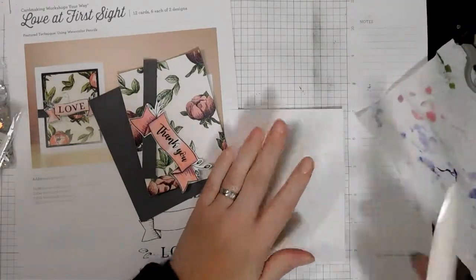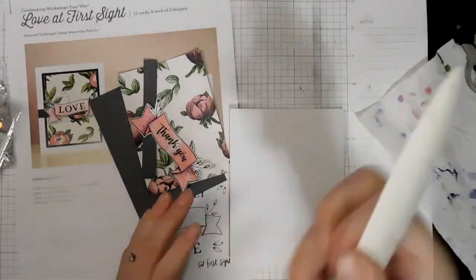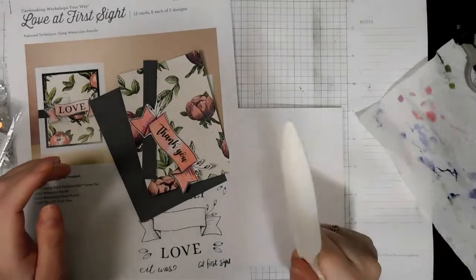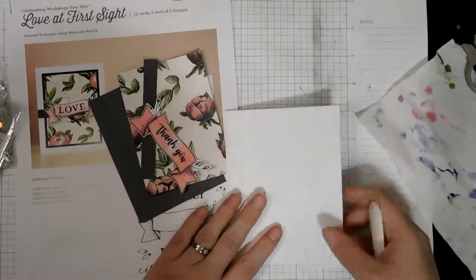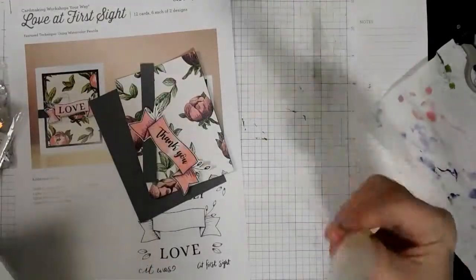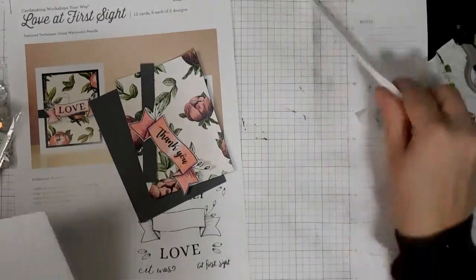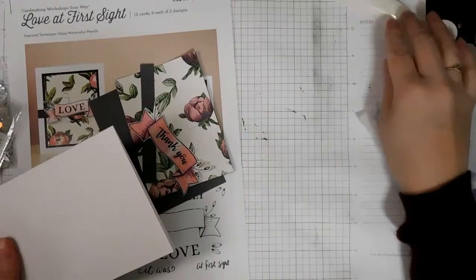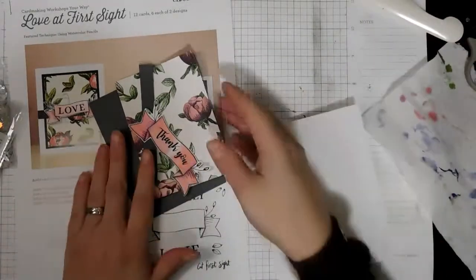I love this. It's my favorite bone folder. I think I've used a cheaper one, I don't remember what brand it was, but I love this one. And it's not expensive, but man, I love it. You know, I really should get another one just in case I lose that one. That might have to go on my next order.